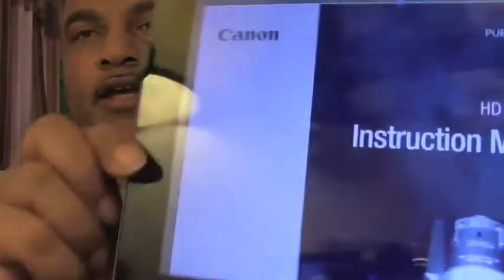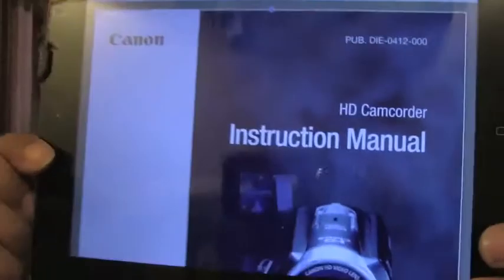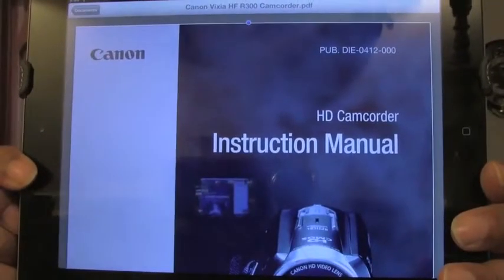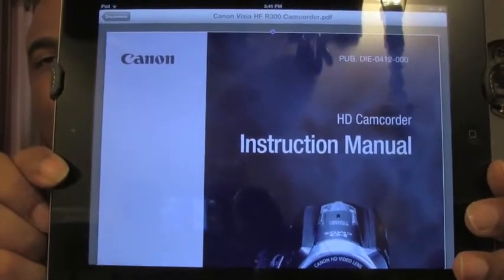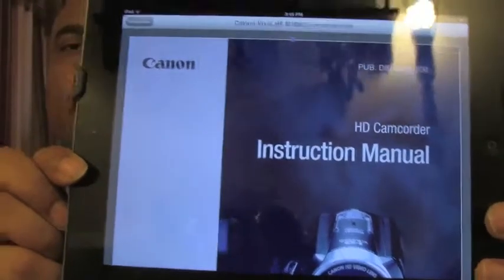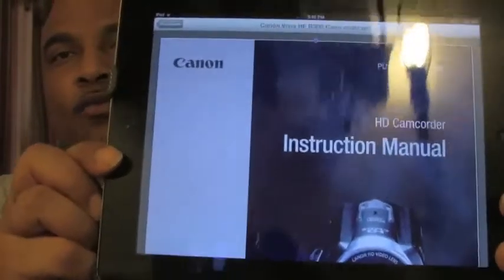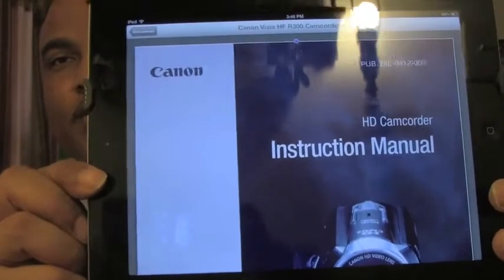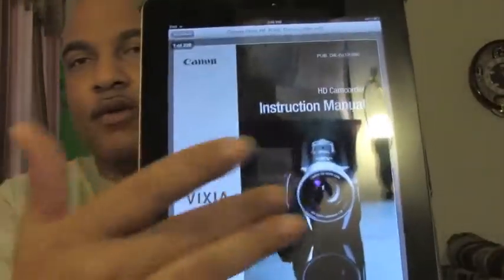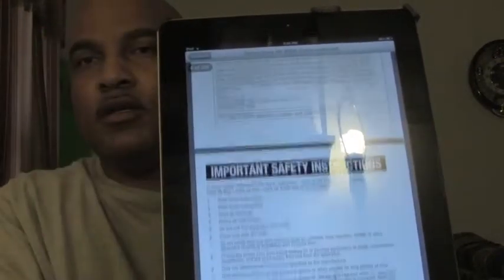This is a nice app that when you open it, you can do things like send PDF documents, or even in this case, like my camcorder manual, I had saved it to myself as an email and then emailed it to myself, opened it up on here, and you can select to open it in Documents, and once it does, it saves it in there. And this is the entire instruction manual, so if I want to flip through it or go from one page to the next, it just scrolls like that. So it's a really cool app.